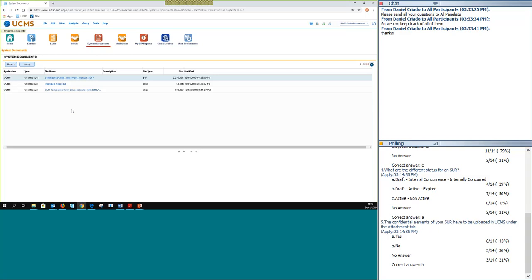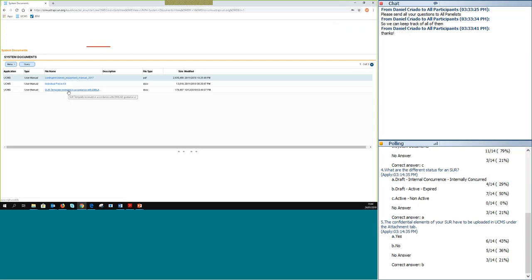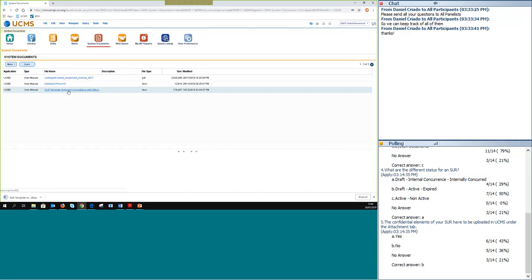So we do recommend that each time, you don't go back to the previous SUR or main body template. I would say go always to the system document, because maybe the versions are slightly changing, but it's always better to go to the system document and download your main body template, okay, which I will do now. You click on it, and you've seen that here at the bottom, my browser has downloaded it, so I have to open it.